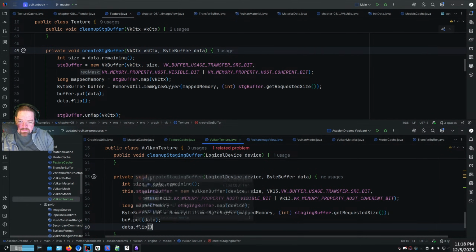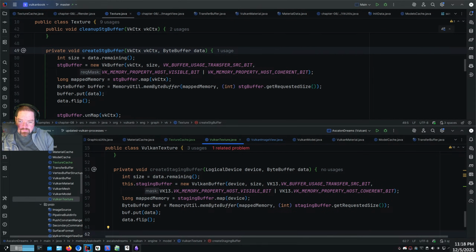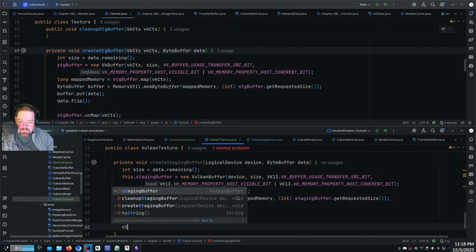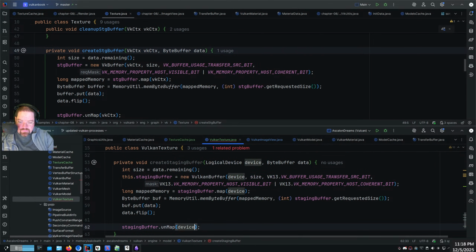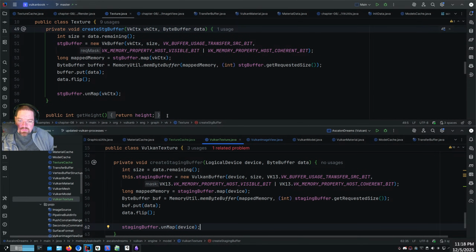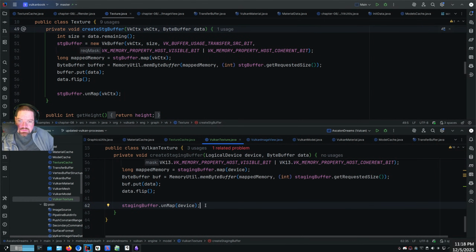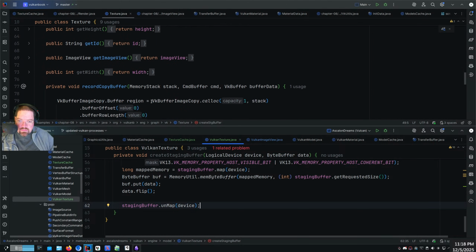That flip. Staging buffer unmap. There we go. Alright, so that's all they did there.